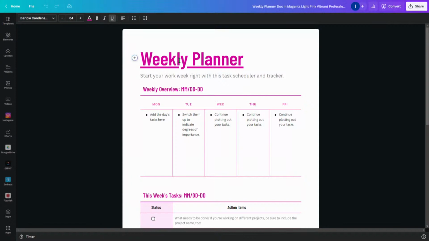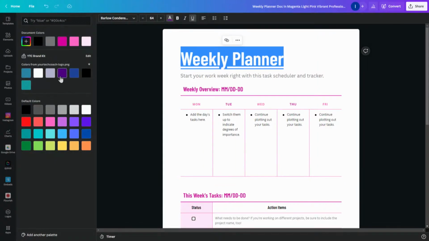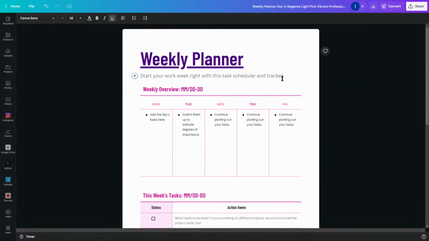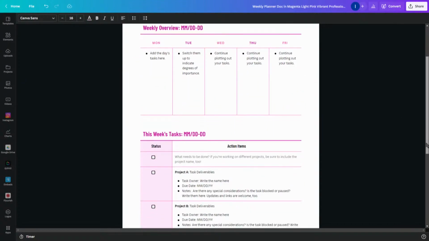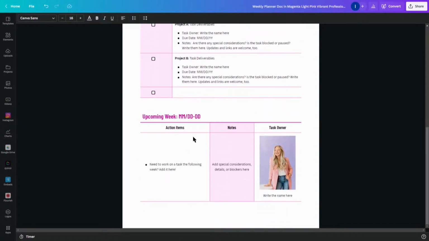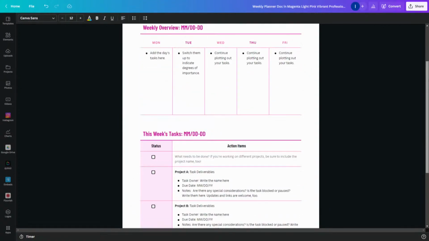It's loading it. And maybe you hate this color. That's fine. You can come in and change the color to whatever you want it to be. You can change the font. You can do all the things, just like any other template inside of Canva. You can change the text. So you have all of the functionality that you would expect, but this could be a huge time saver because it makes it very easy for you to grab things and make changes. Maybe you don't want that there. That's fine. You can remove it. And if you need to add elements to it, you can add other tables, all that kind of stuff. So all of the functionality that you expect is here. It's just a great way to get started quickly.